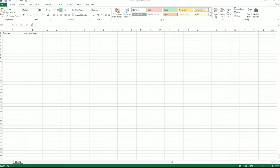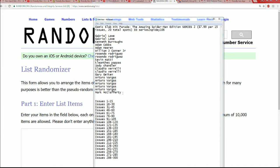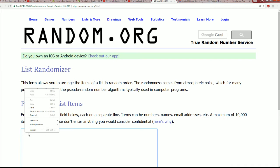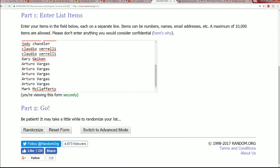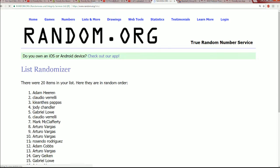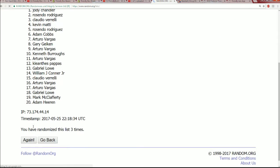Good luck, everyone, in the Amazing Spider-Man. I hope we can pull one of the big issues, one of the low-numbered issues, one of the first issues. And here we go with our random in 106 of the Amazing Spider-Man. Seven times we're going to random this owner list, and then seven times we're going to random the editions. You're going to get matched up with an edition by whatever your name falls beside.